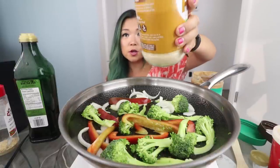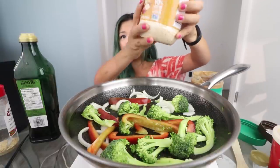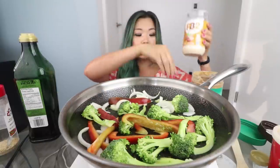I'm gonna use 1 tablespoon of powdered peanut butter, or PB2. So if you guys haven't tried powdered peanut butter, it's basically like a peanut butter that's in powder form, and then you actually add water to it or some kind of liquid and it becomes kind of like peanut butter but like less fatty and like less in calories.